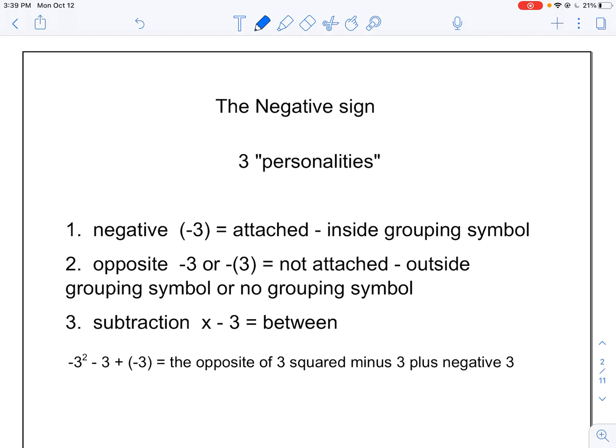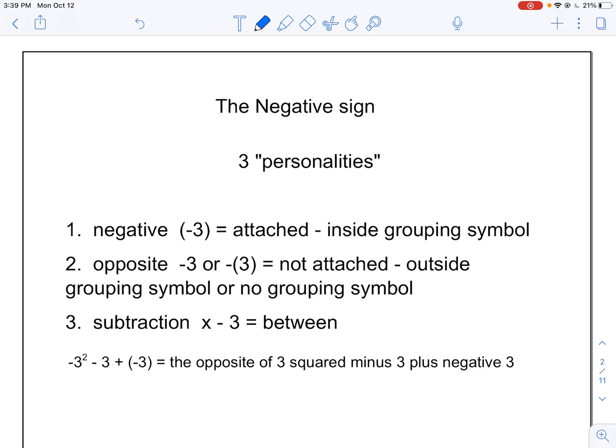When we start working on order of operations, I'm going to encourage you to read your order of operations from left to right before you start. It's like if you were baking or putting together a piece of furniture, you need to make sure all the parts are there and that you understand what's coming up in the next step. And so reading through your order of operations definitely helps with that.